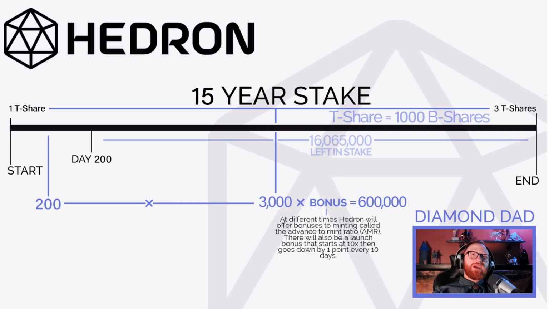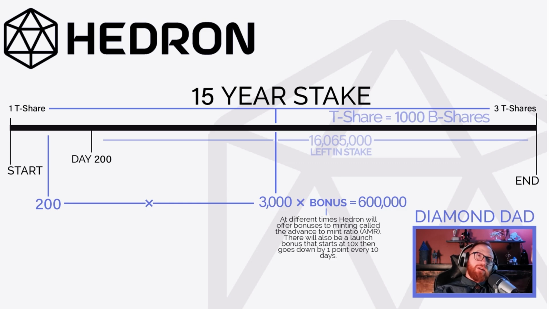This bonus is only offered for the first 100 days, but there is something called an AMR, an advance to mint ratio, that will offer bonuses at different times in the contract. I think that they offer these bonuses to try to help inflation of Hedron, I believe. But hopefully that makes sense.